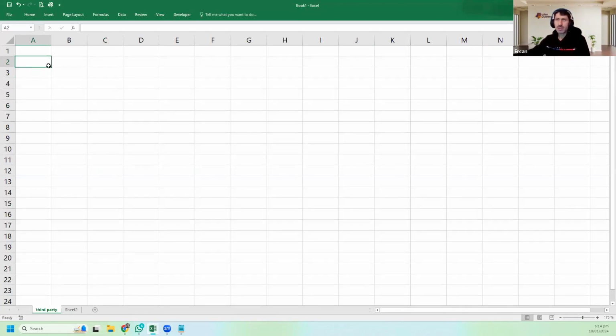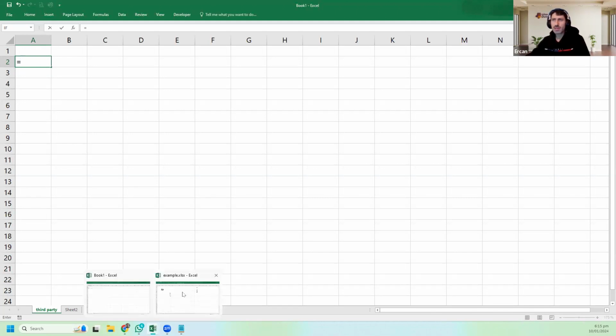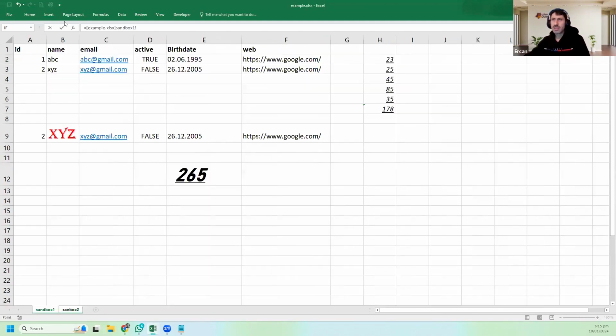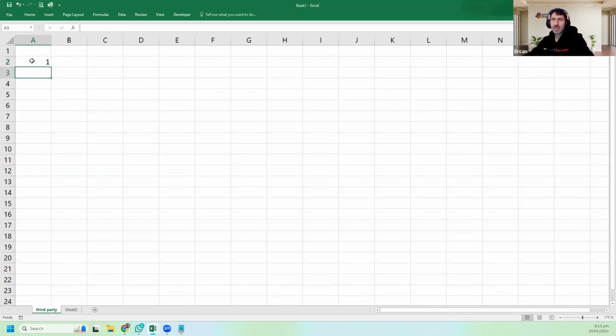What value do you want to use in this cell, or from which cell are you referencing? For example, here I just put equals, and I want to use the first data here. And when I press enter, I will see the same value here. We call it data integration.